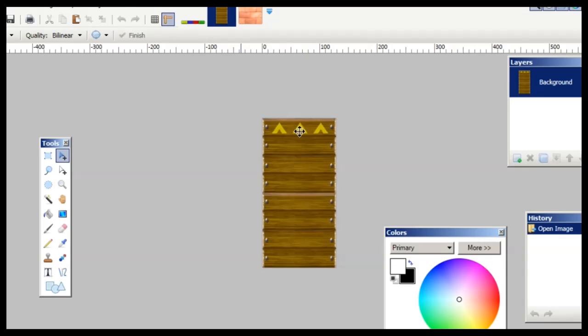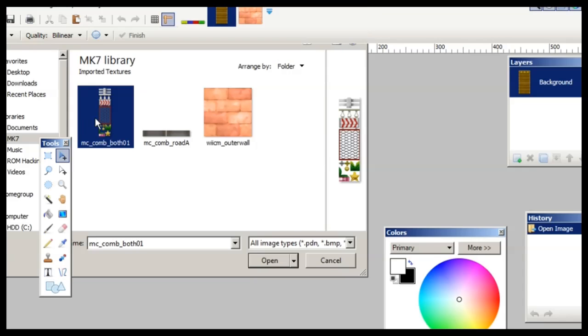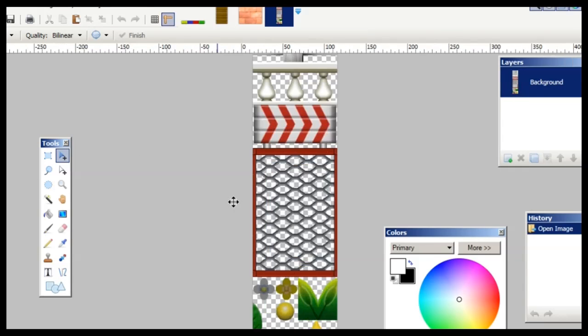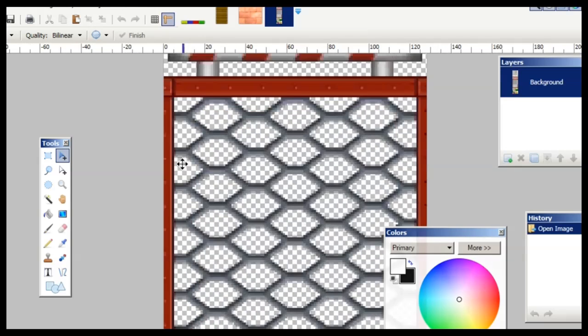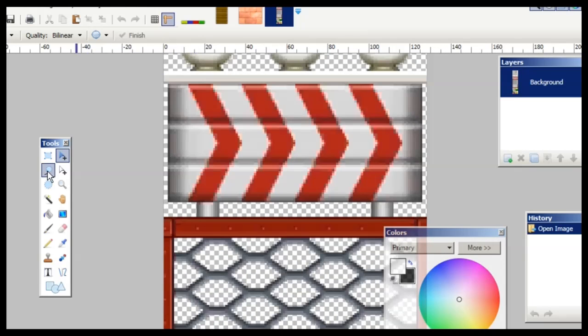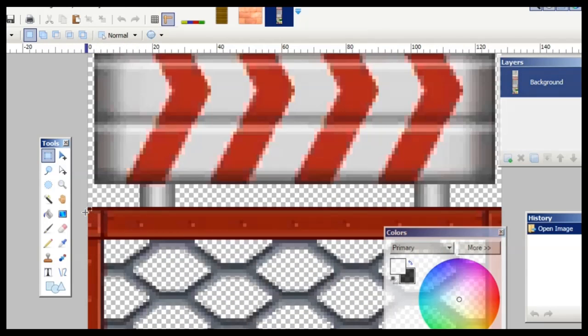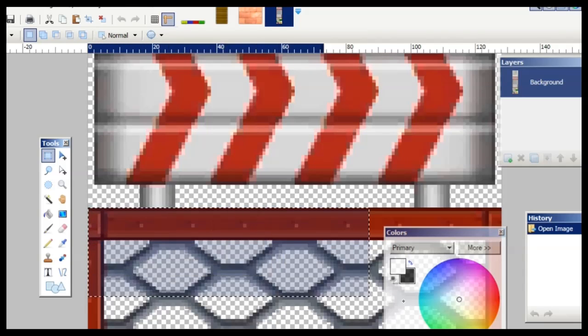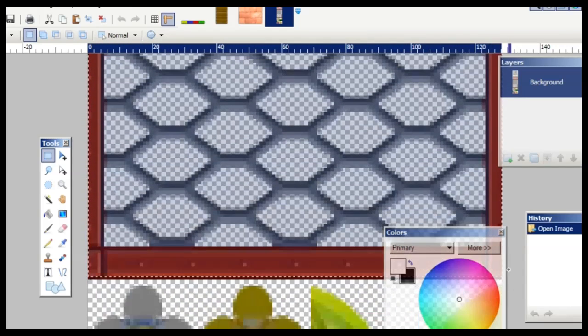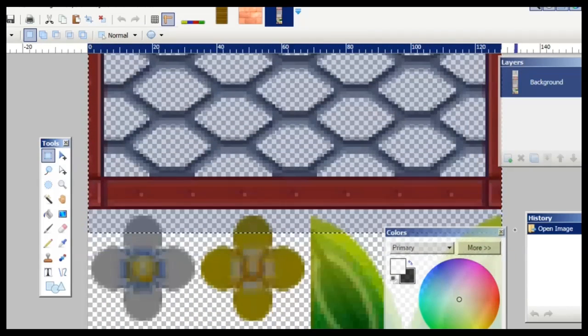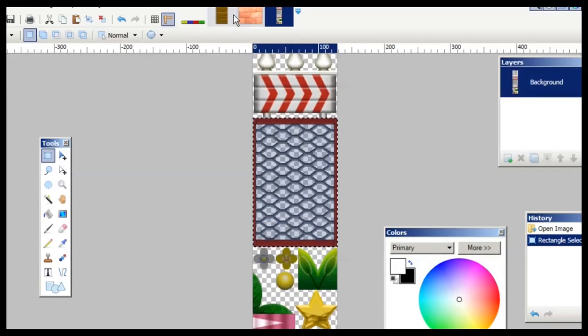So now we're going to do the ramp thing that we wanted to do. So let's do a file open. Let's open up this, and let's get down to the ramp. So this is what we're going to use as the texture. So I'm going to get down to the nearest pixel, and I'm using the scroll button on my mouse, and I'm going to hit Control-C now that I have the ramp selected.